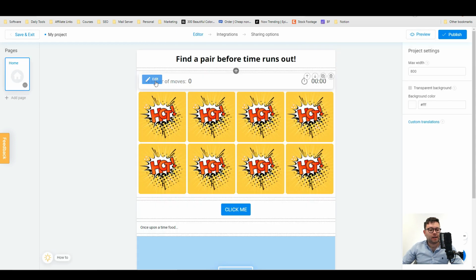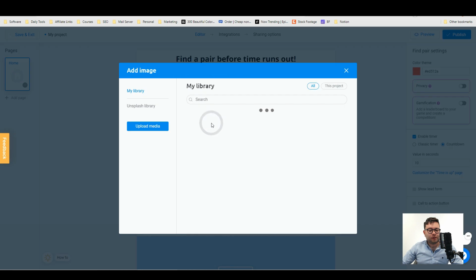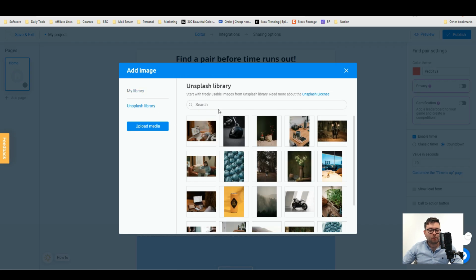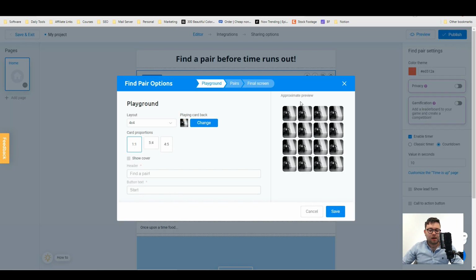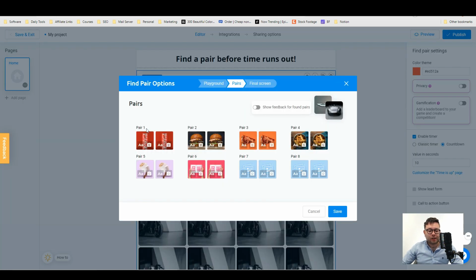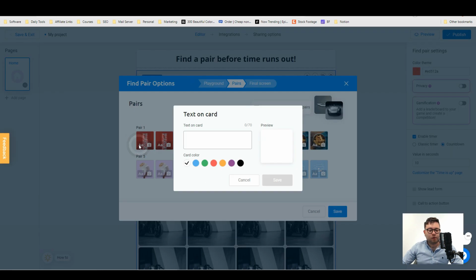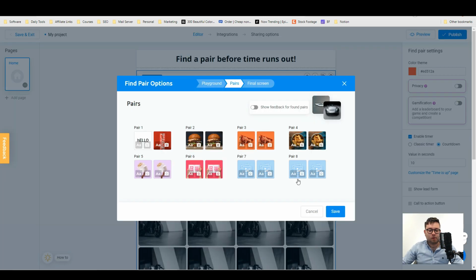Now to edit the interactive elements, go ahead and click edit, and you can change the layout to, let's say, larger, or just keep it as it was. You can also change your playing card by uploading your own graphics, or it's got a built-in API to the Unsplash website where you've got all these stock images, and then you can see it automatically changes. So we go ahead and do save, and now that's been changed. You can then move on, and you can change each image that you want to match them all up with just by clicking the upload image, and again, you can change it. You can also add custom text, and that will update accordingly.